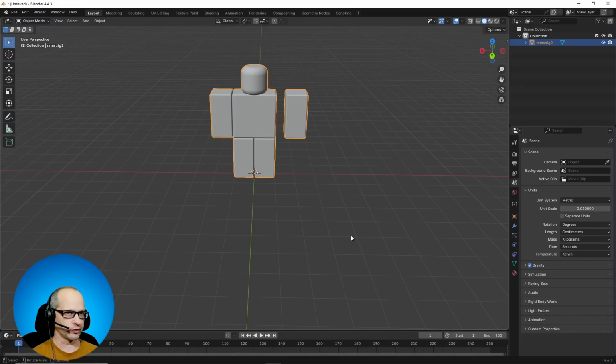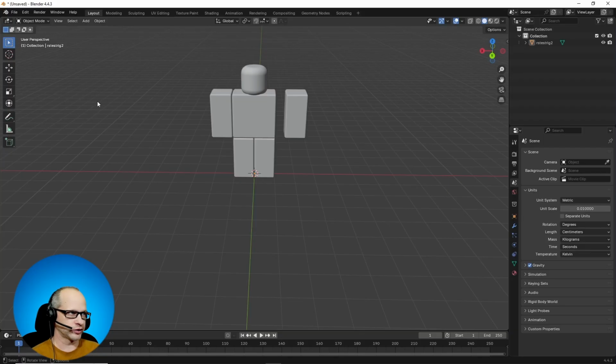That's kind of separate apart. So it's only one mesh currently, but what we can do, let's go into edit mode. This isn't really a Blender tutorial itself. It's just how Blender works. You can make Blender work nicely with Roblox Studio. But to do that, there are these different modes.